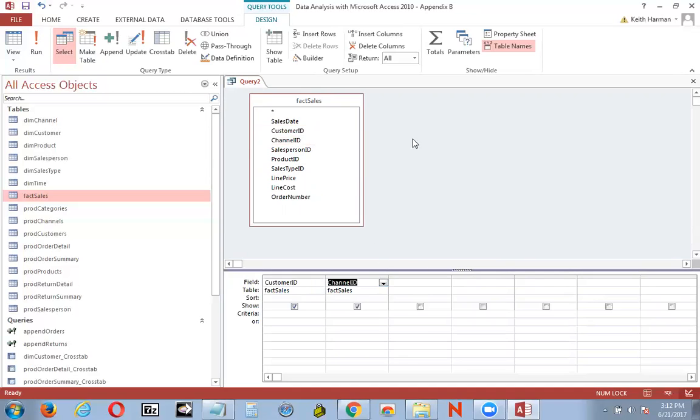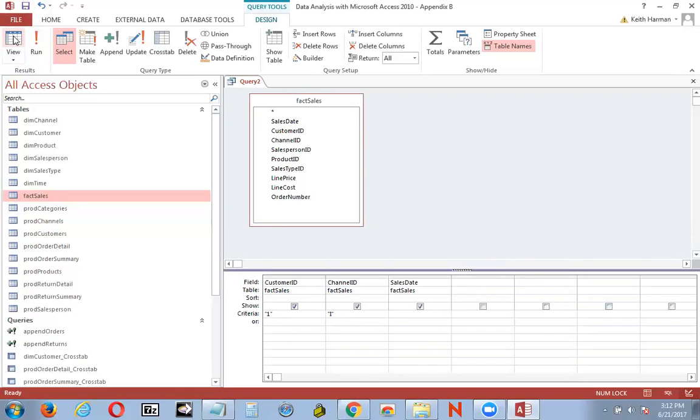and I want to add another table, so I'm going to show a table. Oh, I want the sales date, and for the customer ID, the criterion will be 1, and the channel ID will be, let's see what we had in the internet, and the sales, and we'll just leave the sales date with no criterion.